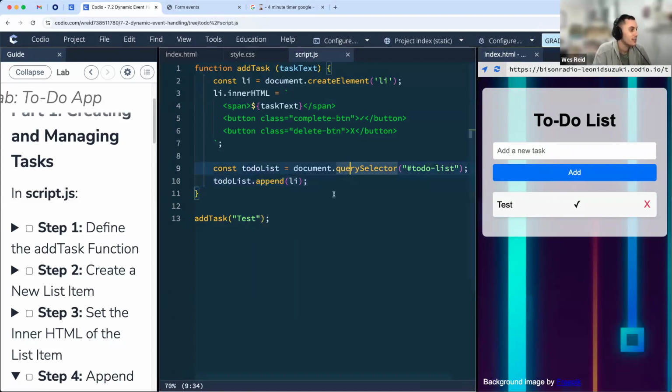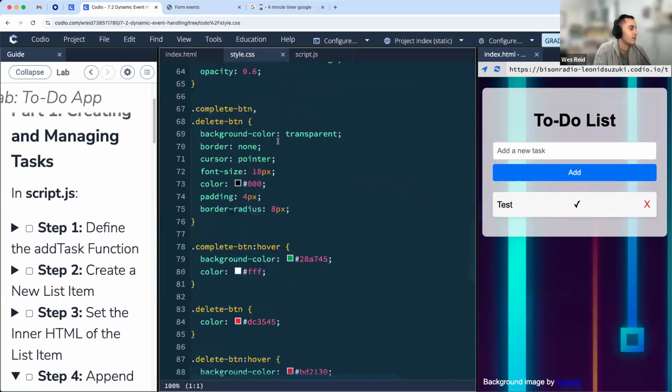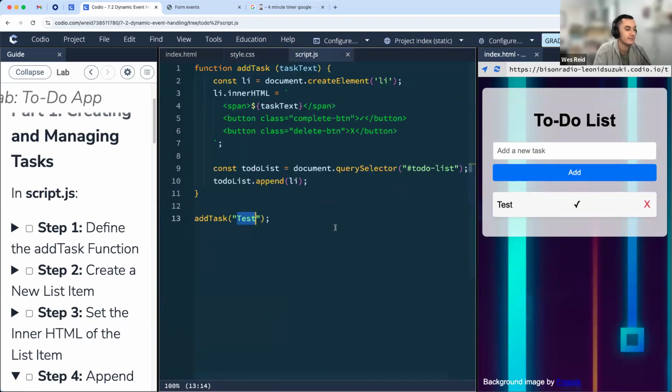All right, so now we can see this code does work. The button doesn't work, nothing's happening there, but this code in terms of adding some text does indeed work. And notice we have our little buttons here as well. These are, I'm guessing, styled by our style.css that we're thankfully not really having to mess around with right now. Cool. All right, not bad. Just as a reminder, we had append child here, and I just changed it back to append. Both of these will work in this case. There are some minor differences between them, but both of them will work. So you can use append or append child.